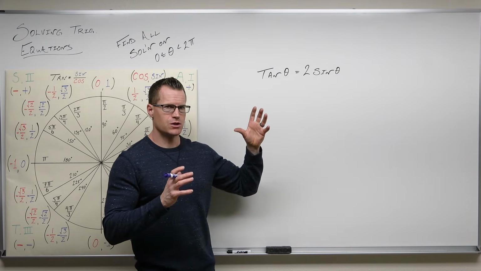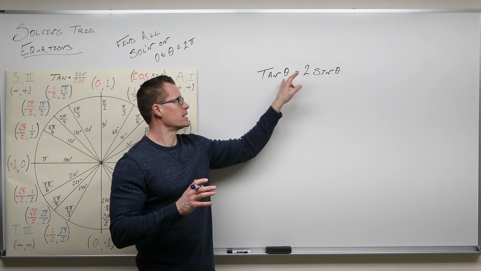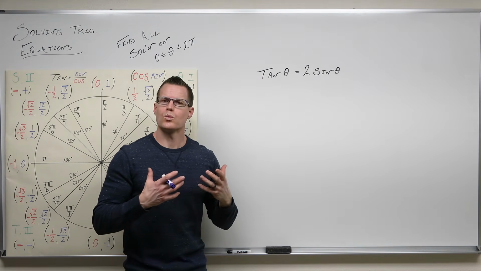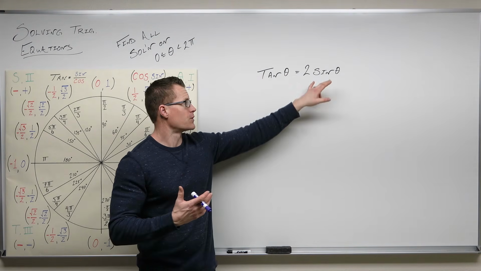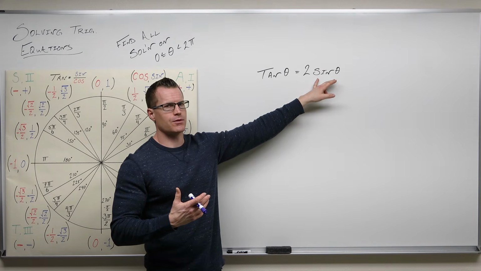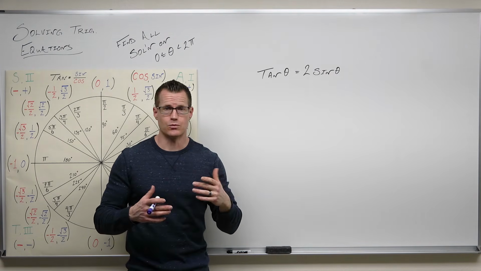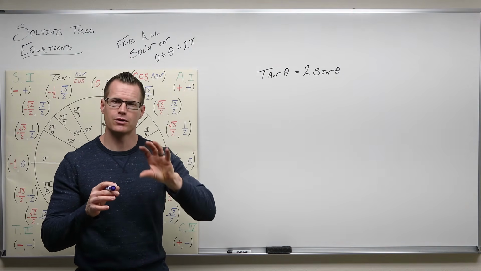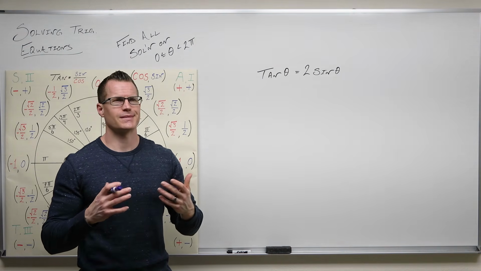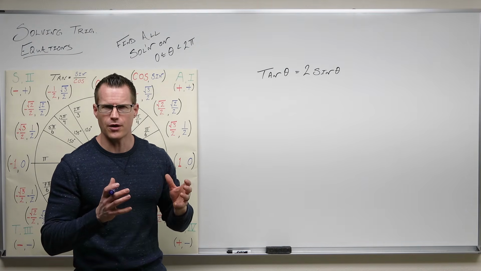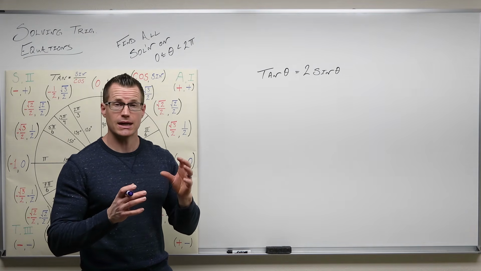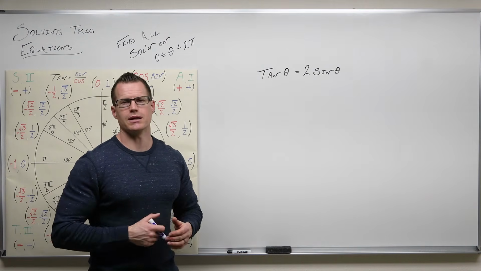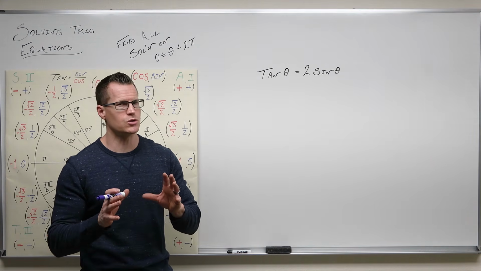So if I was to do that, if I said, here's my sine, here's my tangent, what one can we change easily? For sine, I don't really have an identity for that. But for tangent theta, I have an identity. We just use it. Remember that tangent theta is sine theta over cosine theta. This is another kind of rule of thumb for identities, is if you're getting stuck, change everything into sines and cosines and see what you can do after that.